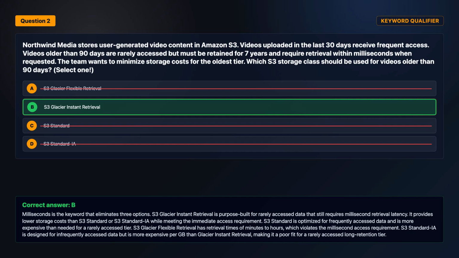S3 Standard is optimized for frequently accessed data and is more expensive than needed for a rarely accessed tier. S3 Glacier Flexible Retrieval has retrieval times of minutes to hours, which violates the millisecond access requirement. S3 Standard IA is designed for infrequently accessed data, but is more expensive per gigabyte than Glacier Instant Retrieval, making it a poor fit for a rarely accessed long retention tier.